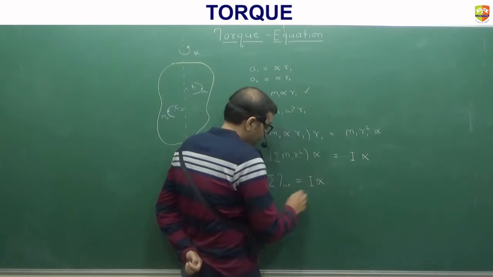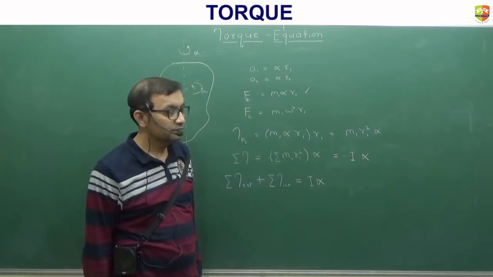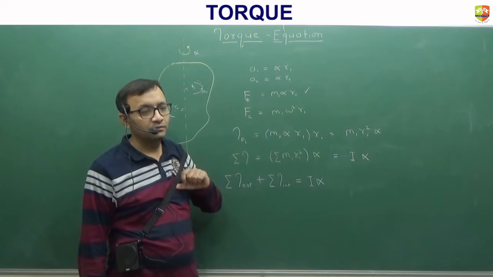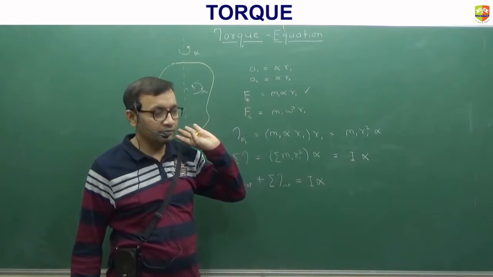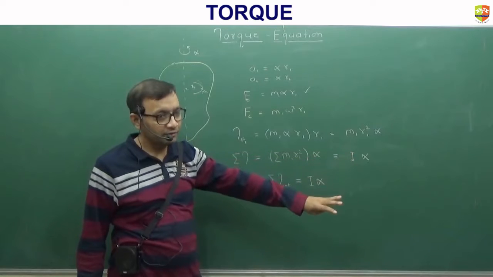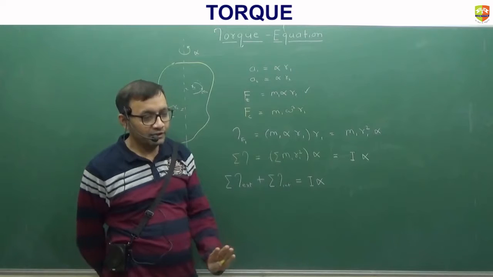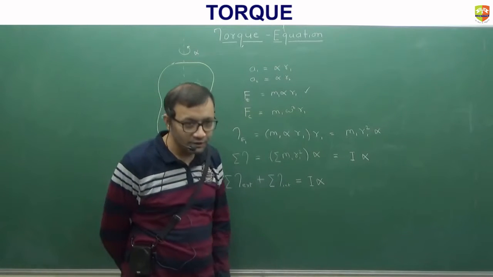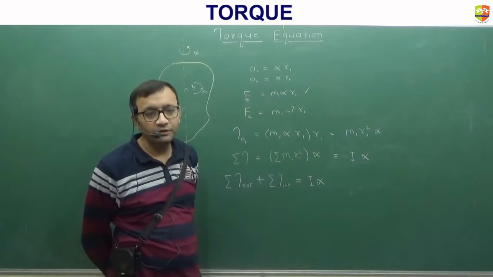Now, summation of all internal torques will be 0. Why? Because of the pull and the opposite force. Sum of all forces will be 0. That is Newton's third law, Newton said that. But summation of all torque, you have extended it from your side. When net force is 0, is it necessary that net torque will be 0? No. So why is net torque 0?